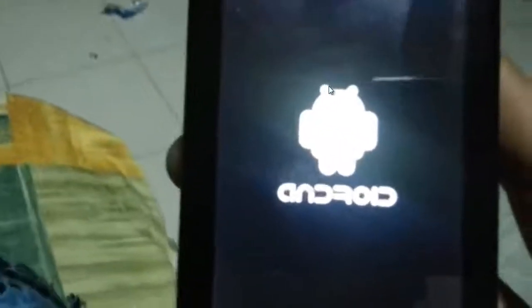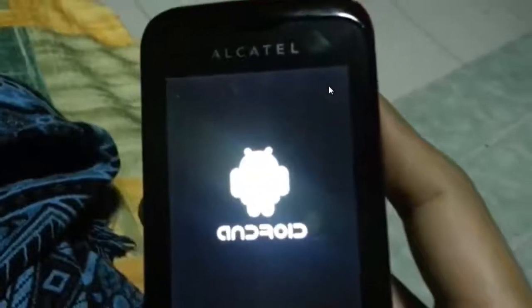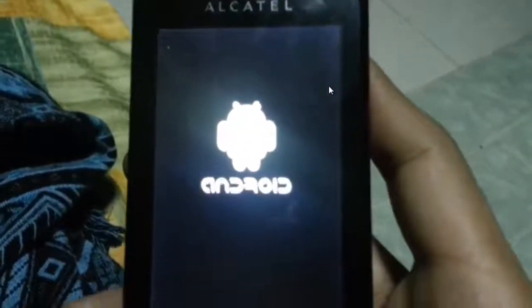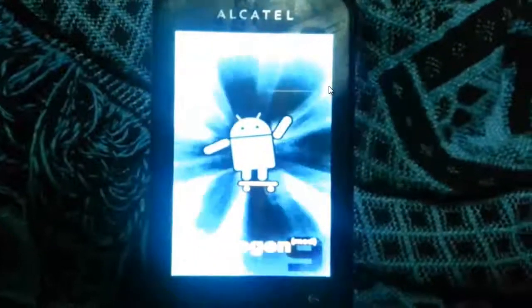Okay, sometimes it will take a while, maybe 2 or 3 minutes restarting, so don't worry, it's very normal. But if it stays looped there, you have to take out the battery and put it in again and turn it on, right?